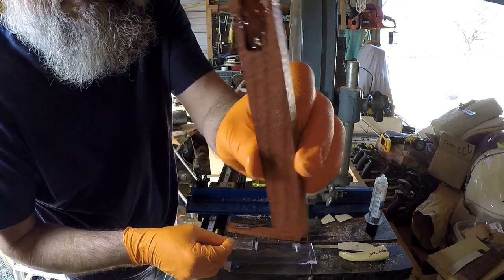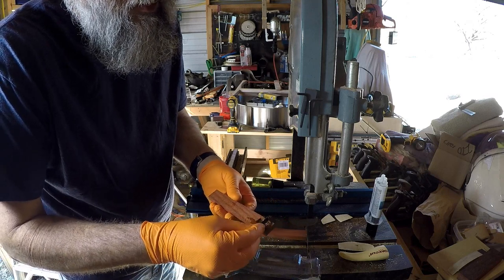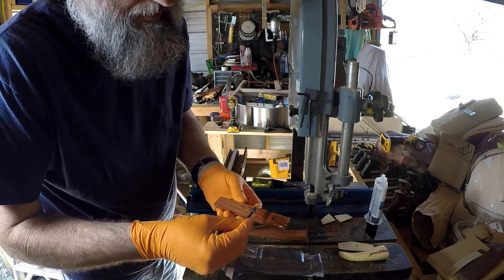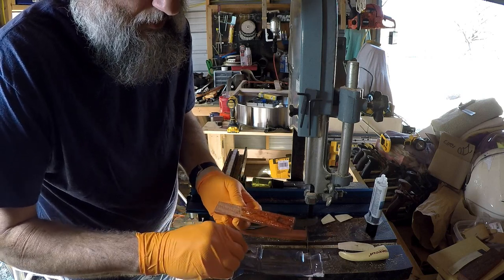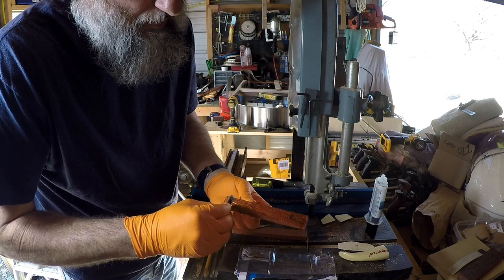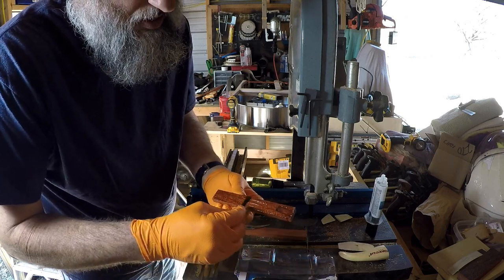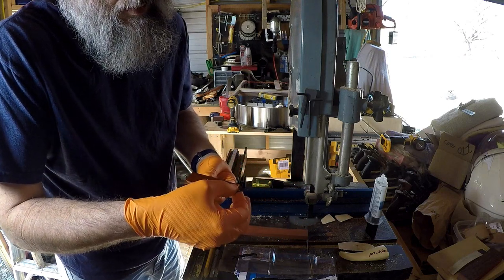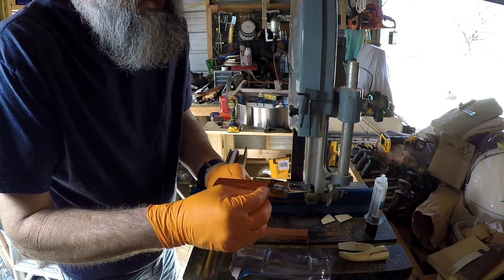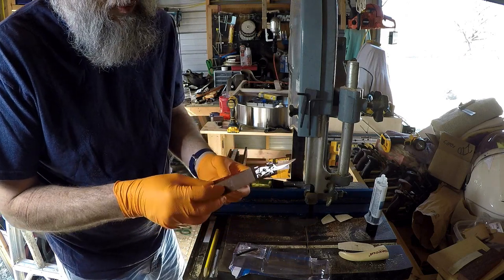I'm not adding epoxy all the way to the end because it squeezes out. I found that out the hard way yesterday. Come on. Well, I already knew that, but. Boom, boom, boom. This stuff gets all over the place. Set my blade in place. Nice snug fit. And a little bit more epoxy on this side. And here we go.